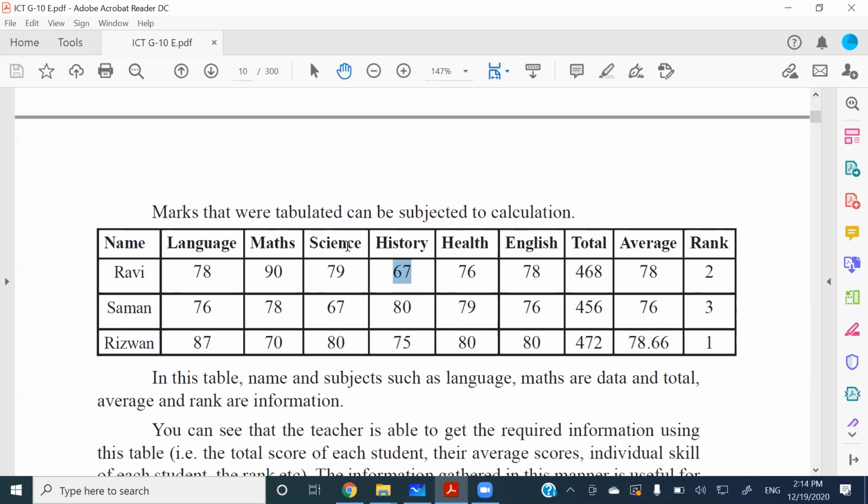So Ravi can have that idea. All other places are above the 75 limit, but 67 is a little bit lower than grade A. So he can have that idea, and when it comes to the summation, he can make those decisions too. And for the teacher side, when they created the total and the average, both of them helped to create the rank, right? Either from total or from average, we can find the rank.